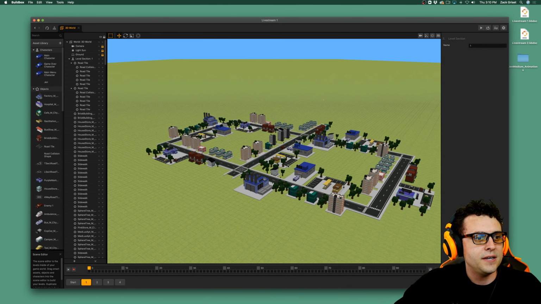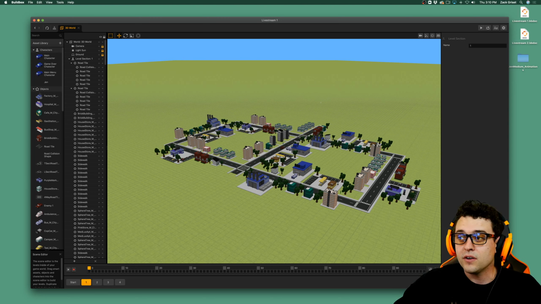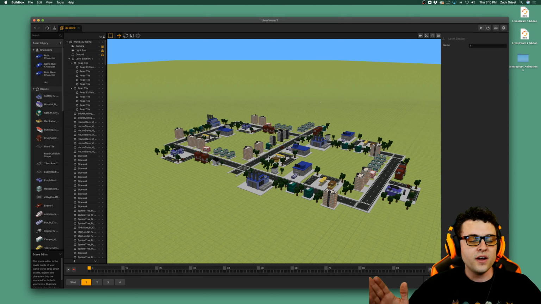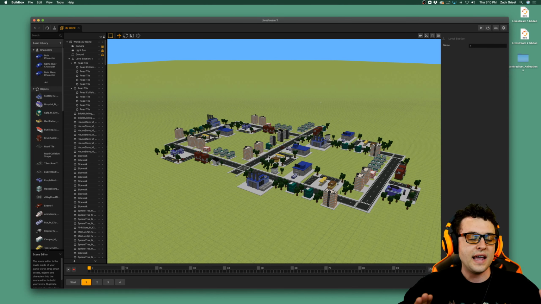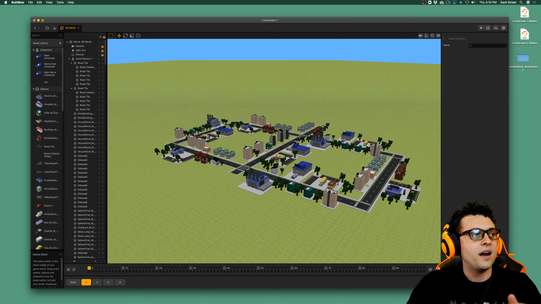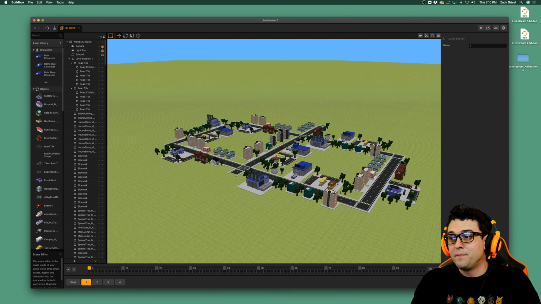I'll zoom out here so you can all see it. I created this nice looking scene, kind of like a little town, a little set of streets. Every single thing I found here is in the software, and you can find it in the asset library.